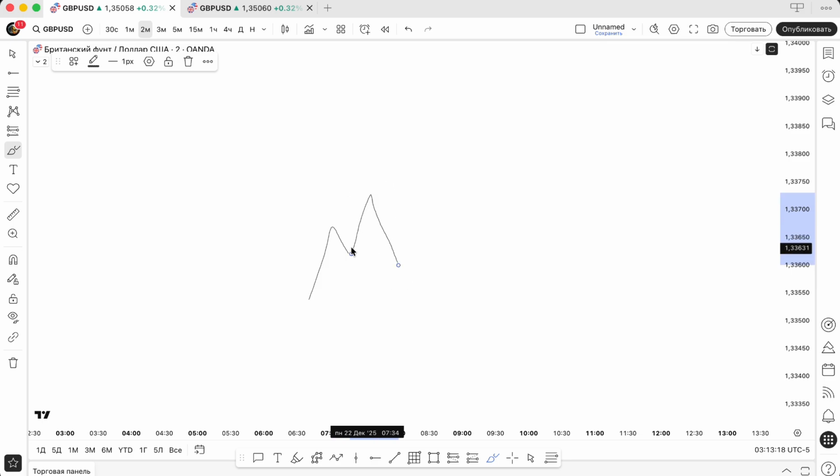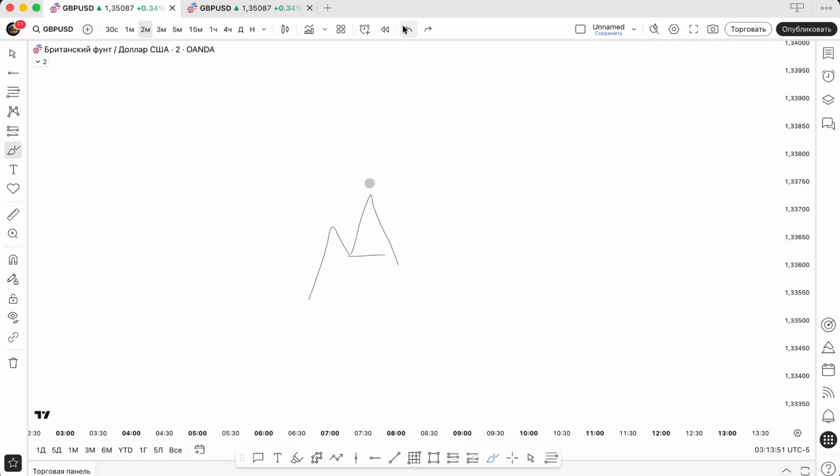What is this minimum? This is an inducement for attracting people in the wrong direction. When it is removed, it confirms, in fact, the top point, this maximum. But most traders think that there is a break in the structure and begin to sell some imbalance here, or an order block, or some zone of interest, or about 0.5 of this range. But in fact, a completely different thing happens.